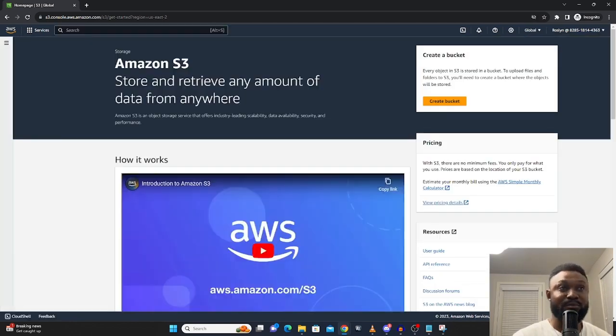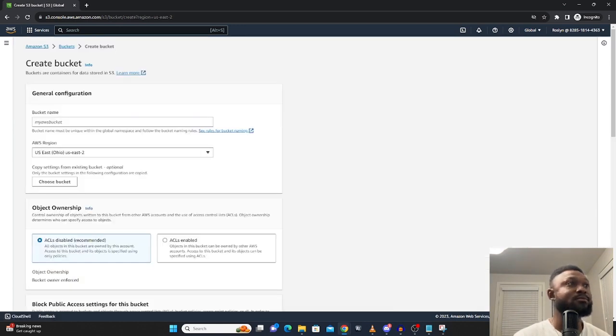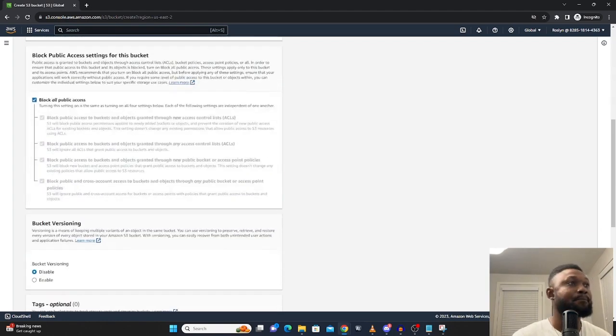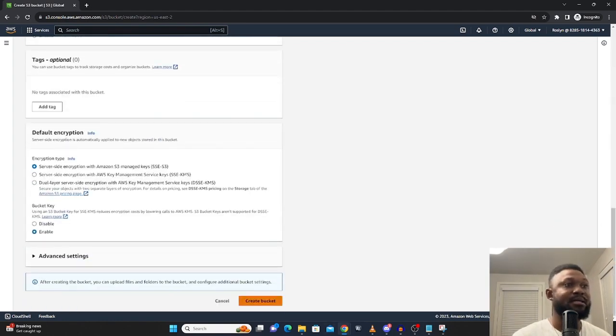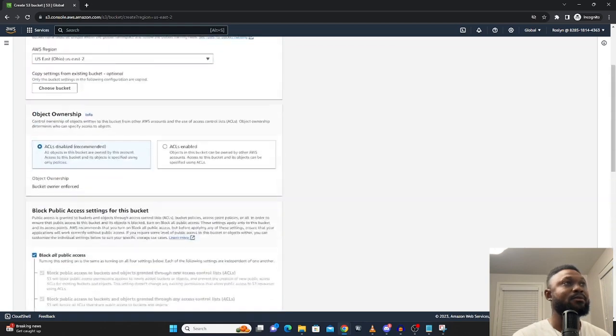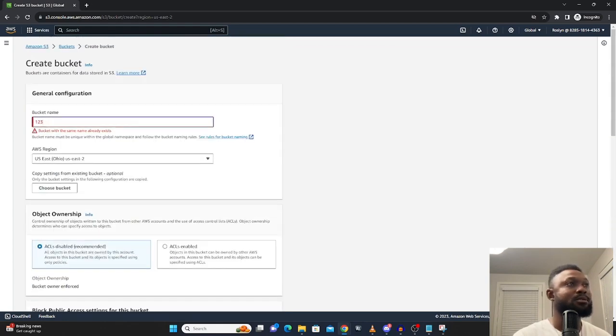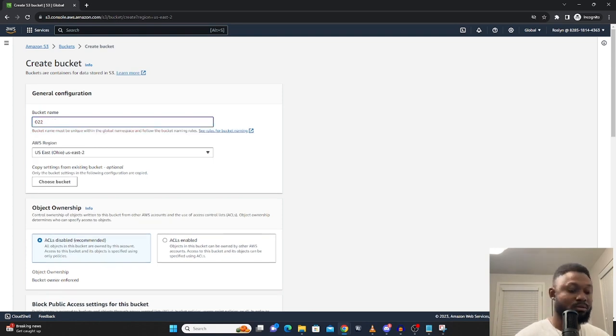I did not give so many permissions to her. So I'm going to click on create S3 bucket, name the bucket 1, 2, 3, leave everything as it is, and then create the bucket. Okay, oh, that's already been taken. So 022. Oh, sorry.